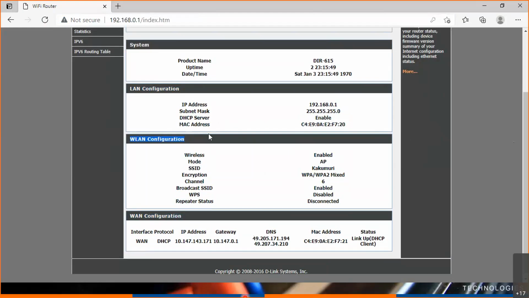Wireless configuration: wireless is enabled and the mode is access point, with the SSID, encryption, channels, and broadcast.